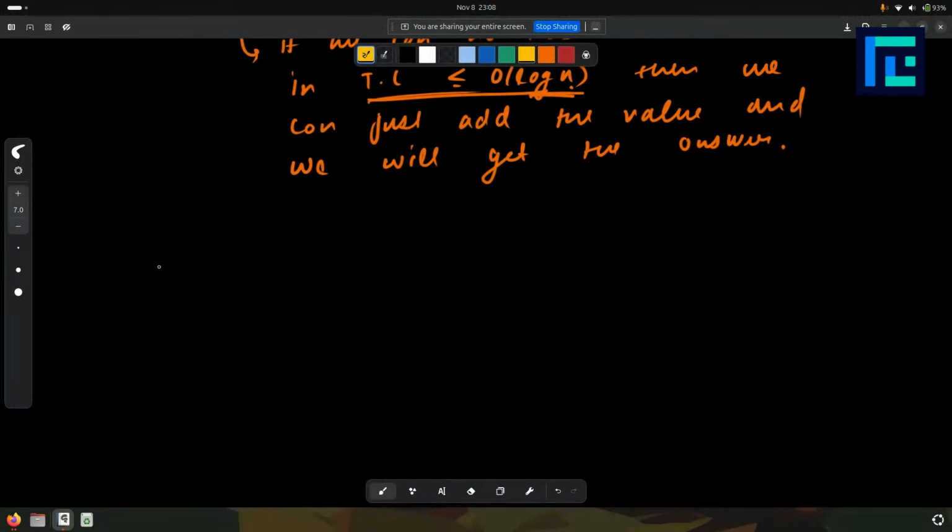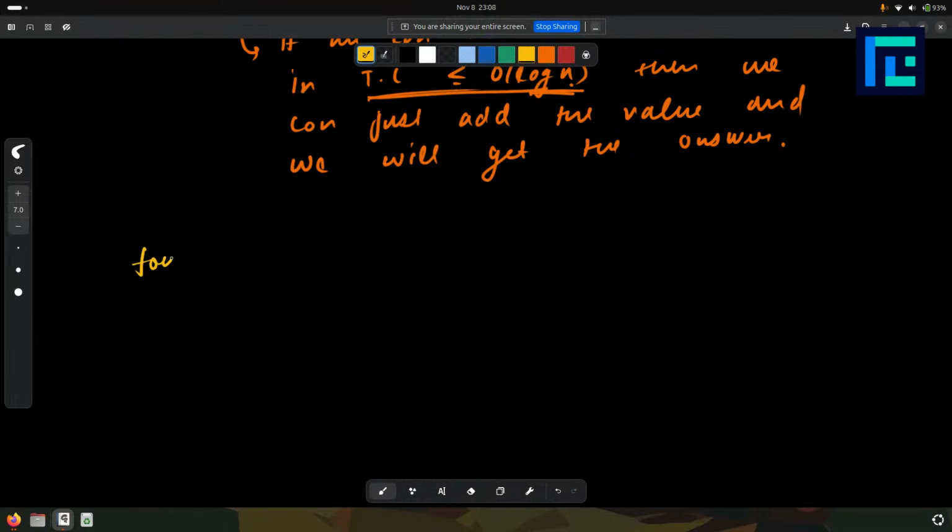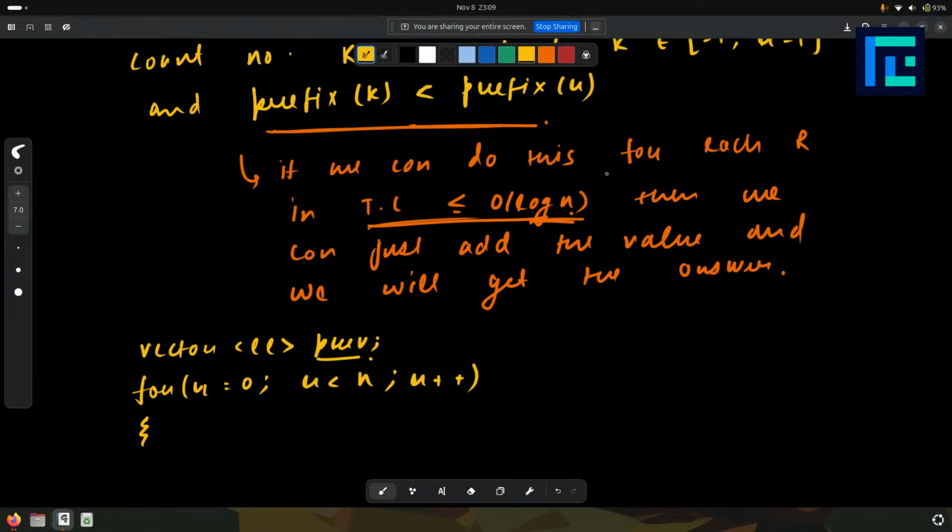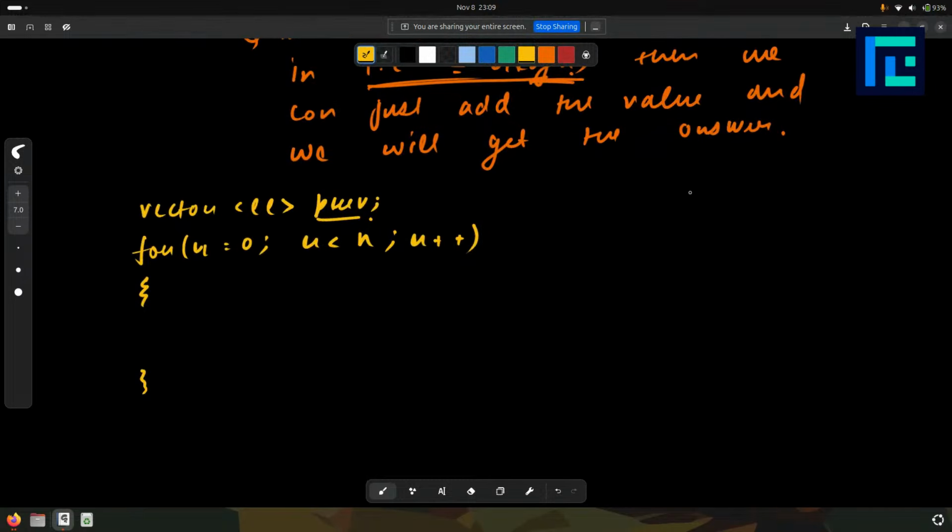So what we can do is run a for loop with r equal to 0, r less than n, r plus plus. And we can maintain a vector which will store the previous values. For each r, this vector will contain the prefix of k for -1 till r minus 1.